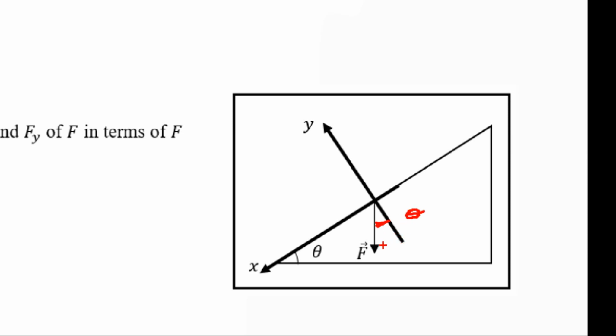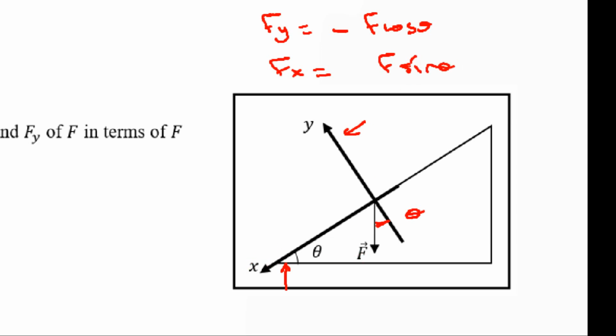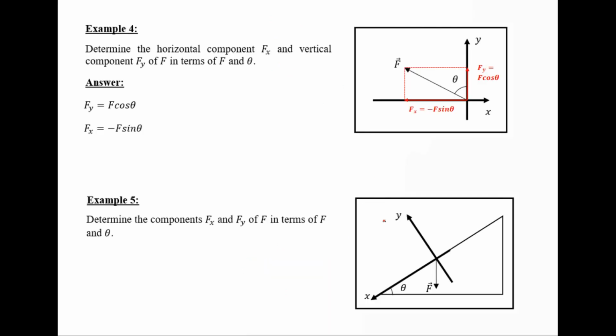Why is this important? Because this is going to help us in projecting F along the y-axis and the x-axis. Here I will refer to this as the y-axis and this as the x-axis, and not the vertical and the horizontal. In this case, theta is the angle between F and the y-axis, then Fy would be F cosine theta up to a plus or a minus sign. It's pointing in the negative direction of y, then that would be minus. And Fx in this case would be directly F sine theta. And F is pointing in the positive direction of x, so this is plus.